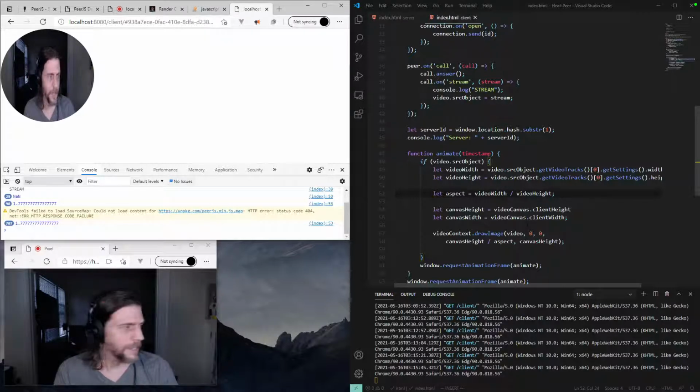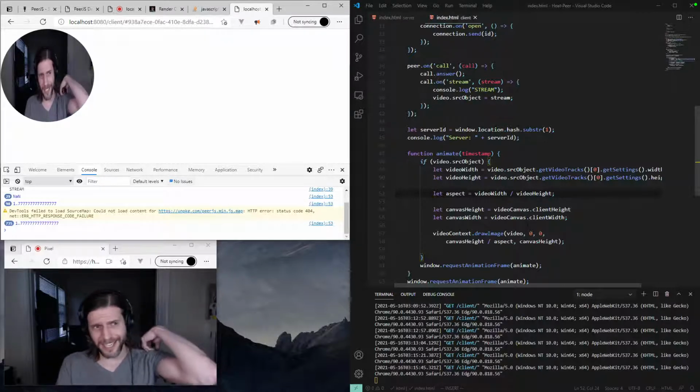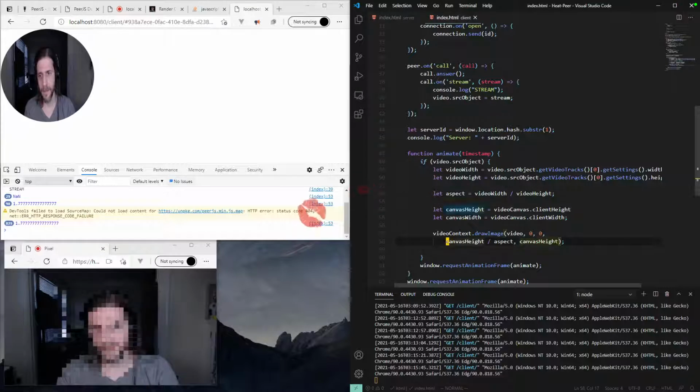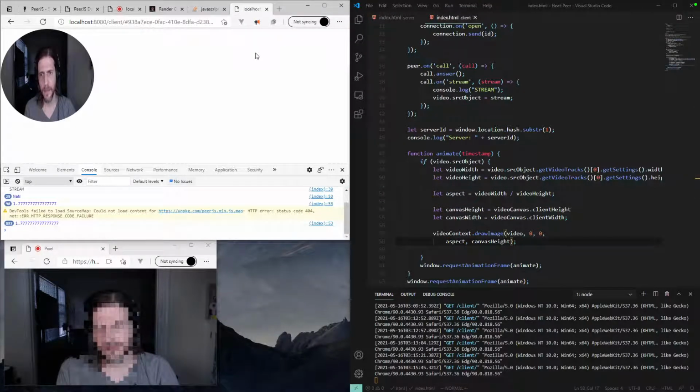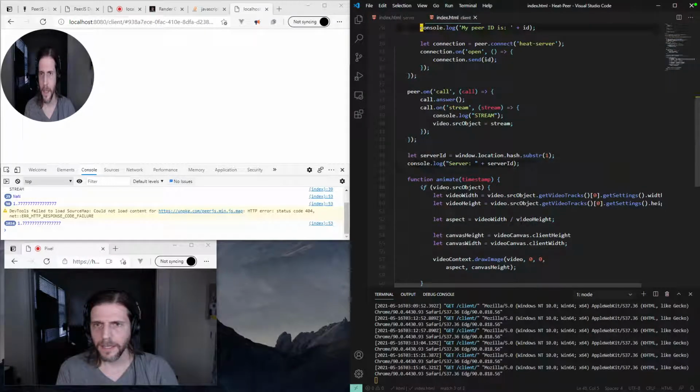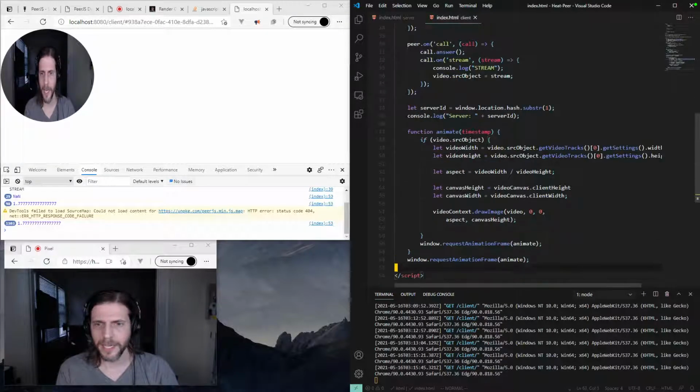This is kind of weird, because we essentially want to say, draw at... this is really annoying. Where is that? Where am I logging aspect? I'm not even logging aspect anymore, so why?